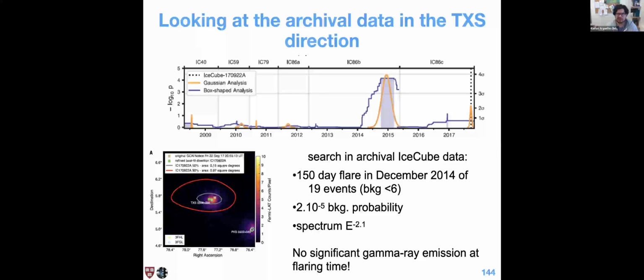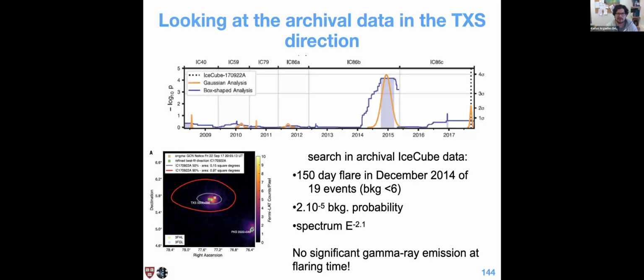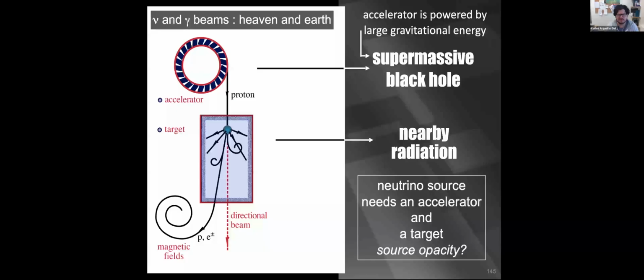So when the source is a little dense, we think that this is some kind of transient source. When the source is a little dense, then it emits a neutrino every now and then. But when it's really dense, it can emit many neutrinos, but now the gamma rays can no longer leave. So this gamma neutrino connection is quite complicated.